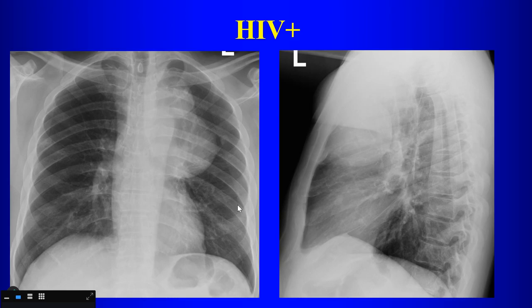So this patient was HIV positive, and where is this mass located? Now obviously from the lateral it helps, right? There it is in the anterior mediastinum. Can you tell from the frontal, what are the clues on the frontal that it's in the anterior mediastinum? Okay, so you have a hilum overlay sign, right? So you can see the pulmonary artery through the mass, but what does the hilum overlay sign tell you about the location of the mass? That it's not in the middle, so it's either anterior or posterior.